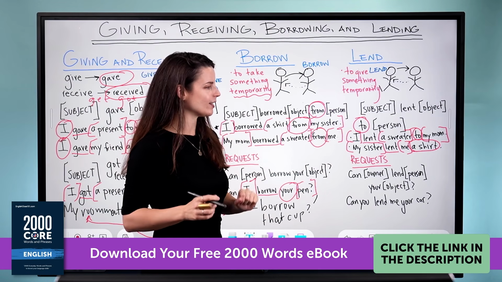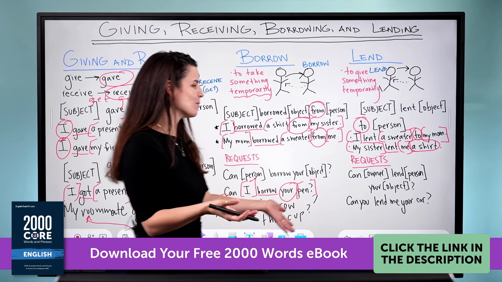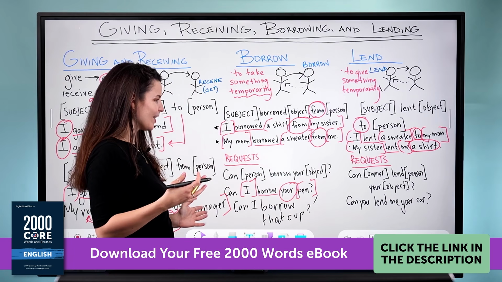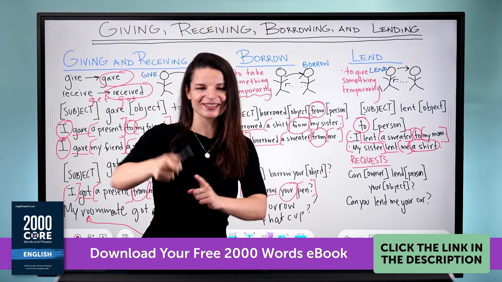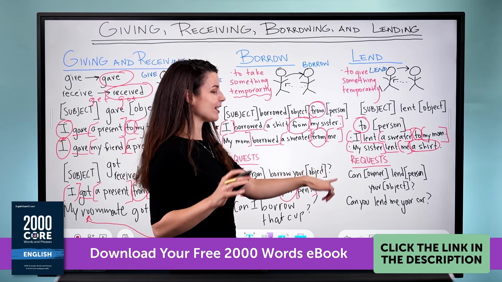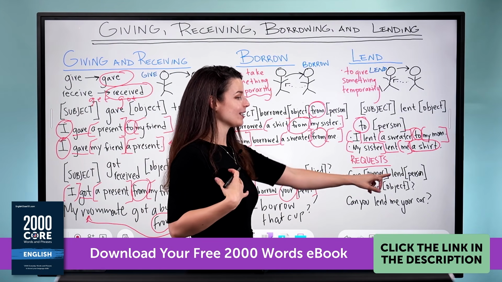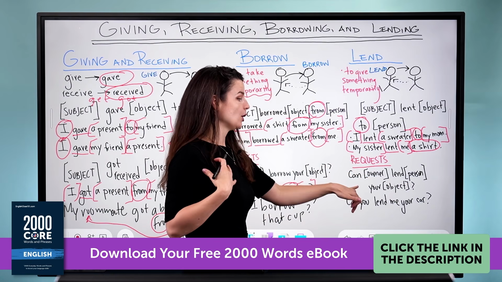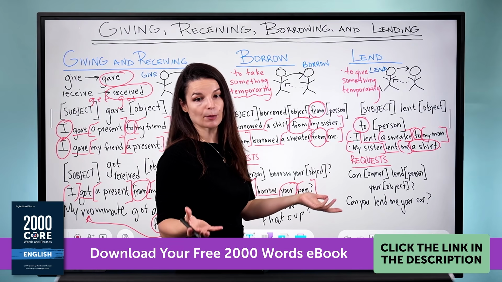Requests. Last part here, maybe the most challenging one. How do you ask someone to lend something? What's the difference with this and this, okay? Someone, I think it was Renee, had this question earlier. So Renee, pay attention. This is for you. Okay, the last pattern for today is can owner, the person who owns the object, lend person, this is the receiver, your object. In this case, I have your object. This is a very common pattern, okay?